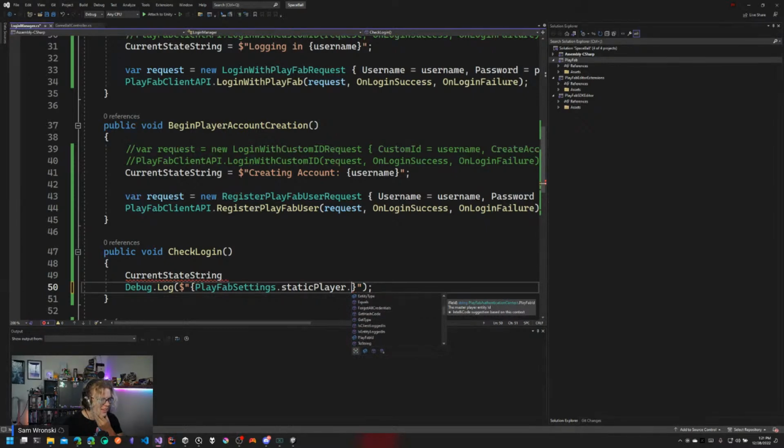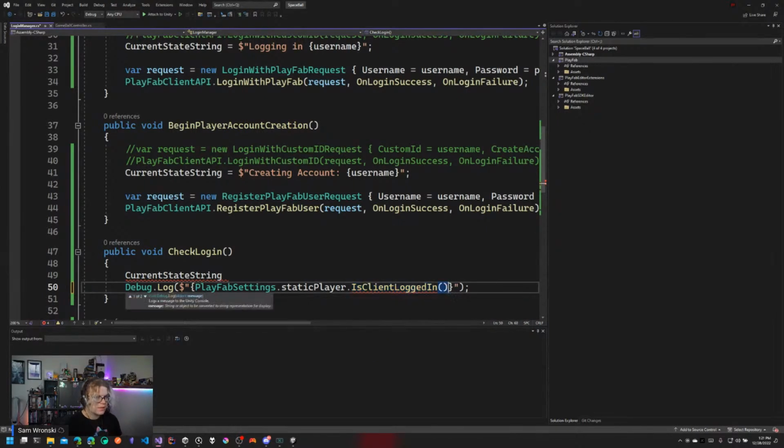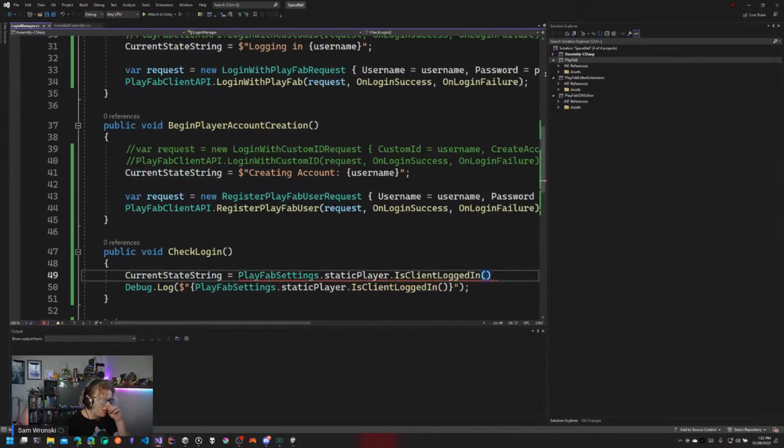Okay. Try this and see what we get. I think the static player is keeping track of some information for us. It's helping us track what's actually happening. And so we can use this as a way to figure out what the current state is.